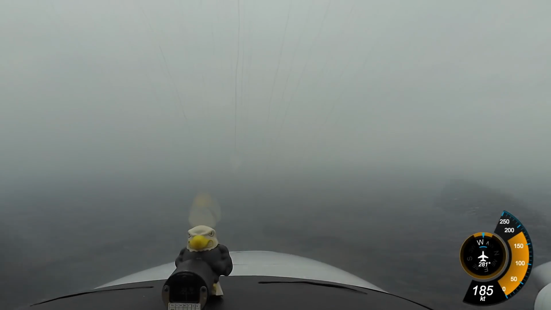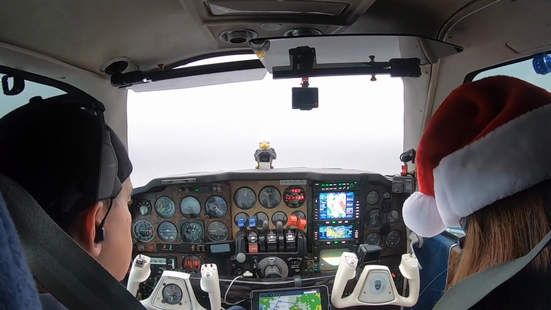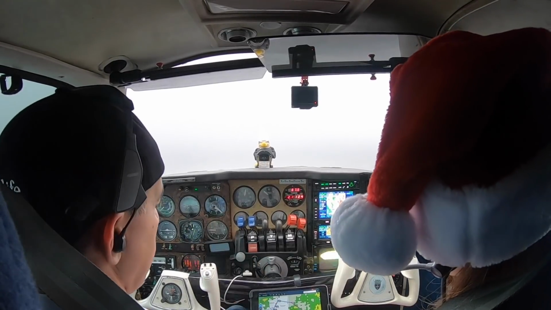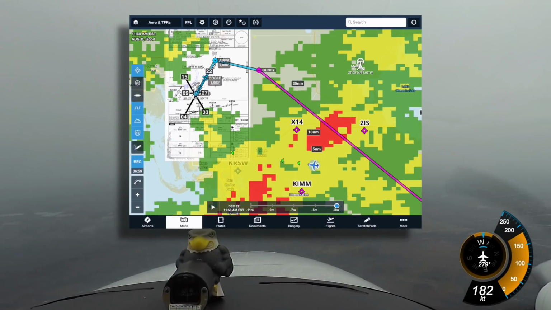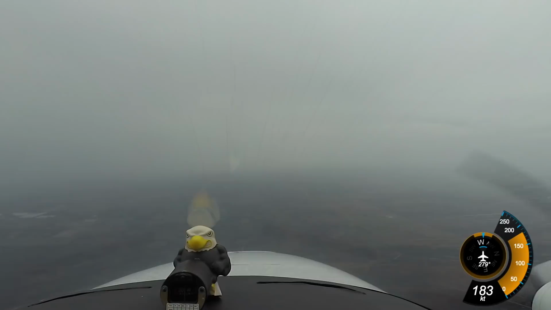So we're going to stick with Fort Myers approach pretty much this whole way. We'll get handed off one more time. Right now he vectored us left 20 degrees for weather, so we're cutting through that hole. If you look at ForeFlight, you see how it's yellow and red, but in theory we're actually not in any of the stuff. We're just below a little bit of rain.